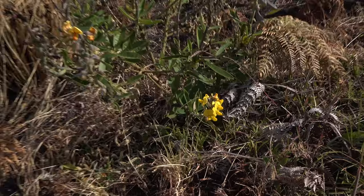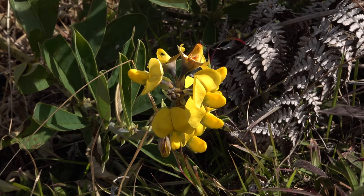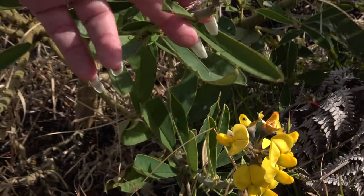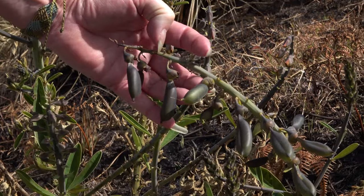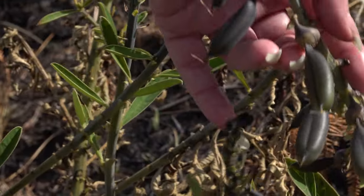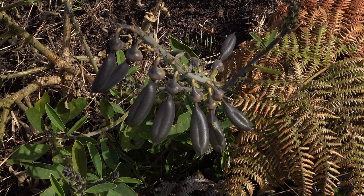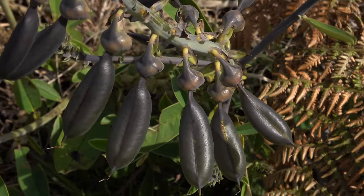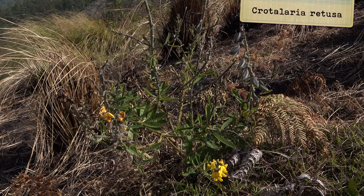So this is a shrub, has bright yellow flowers, which are no doubt at all a member of Papilionaceae, the Fabaceae. It has almost entire leaves, just with the stipules at the base, and it has totally inflated pods emerging from the calyx. It's quite strange, because it is not at all in the center of the calyx that the pod is emerging, but the upper side of the calyx, not at all in the middle. It's like two different structures. It could be the group of the Crotalaria, this group of Papilionaceae. It is a little bit shrubby, we can see this at the base.